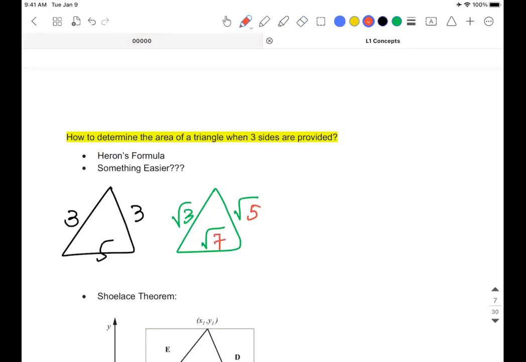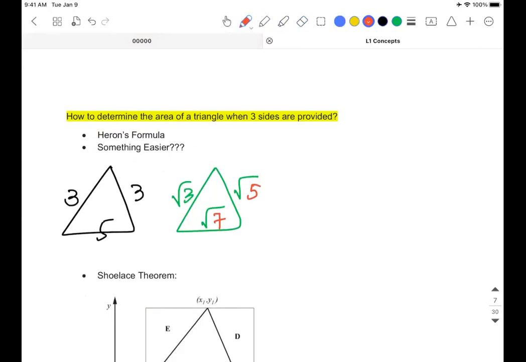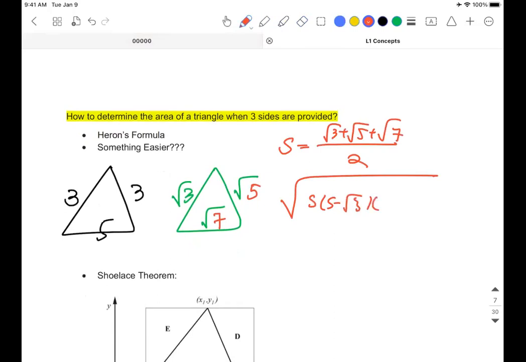If that's the case, of course you can still use Heron's formula, but then the first thing is to do under root 3 plus under root 5 plus under root 7, divided by 2, right? And then you're going to do the square root of s times s minus under root 3, times s minus under root 5, times s minus under root 7. It might not be very easy for you to do the calculation because you're going to see a lot of under roots all over the place. There might be some way for you to do the simplification, but sometimes it's not easy to play with this under root stuff, even though Heron's formula is very direct.